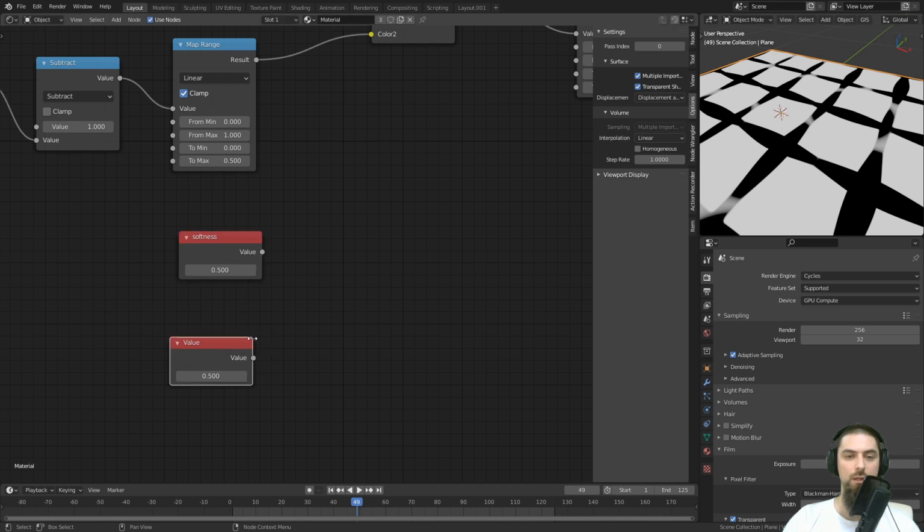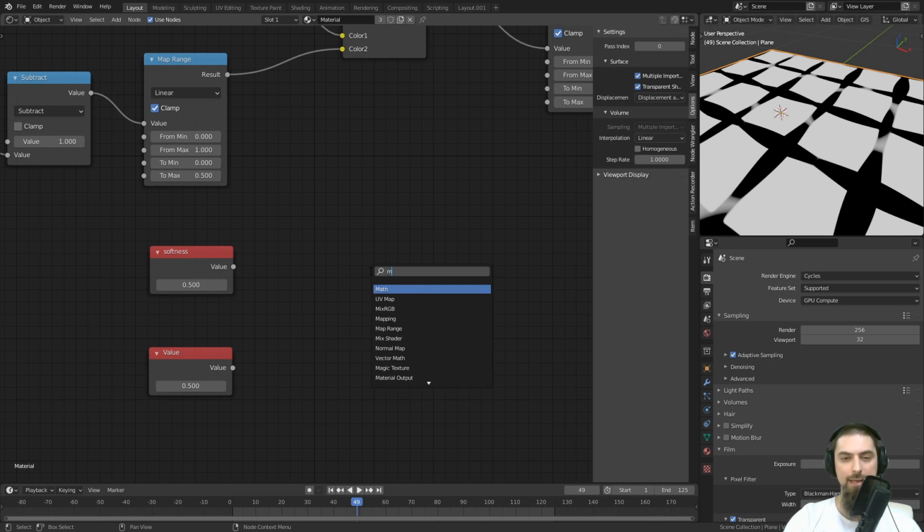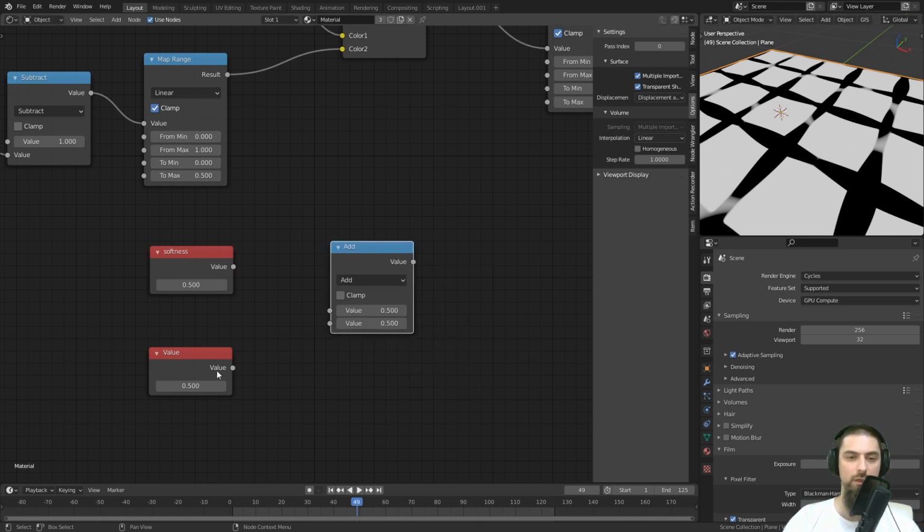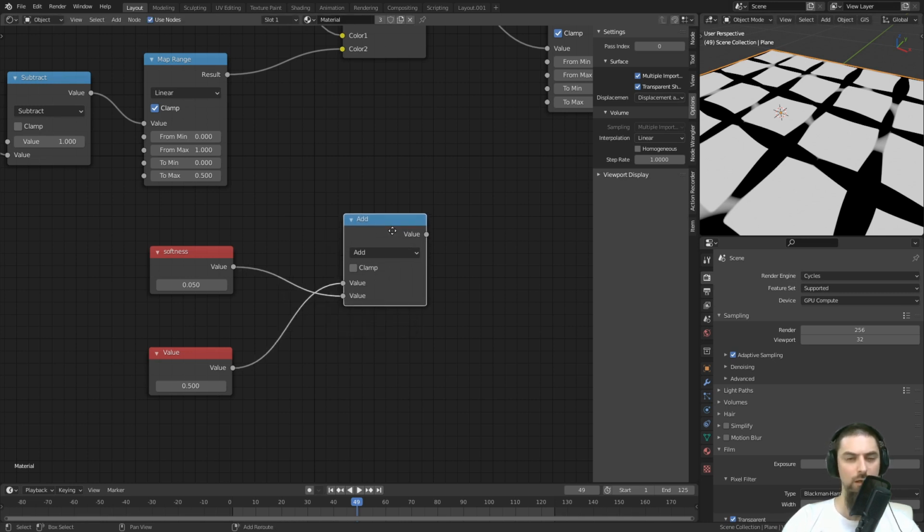And I'm going to add something to my base value. Let's have a little tiny value. And I want to subtract the same amount from the baseline.